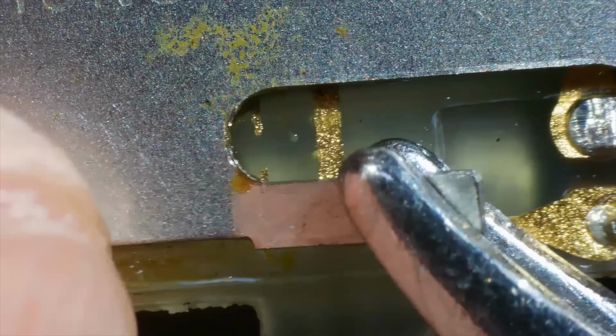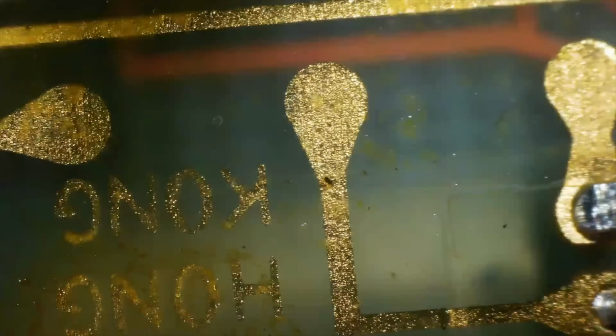Well, it's looking truly crusty under there, isn't it? So let's dig even a couple of levels deeper and make sure we get all of that battery acid out.